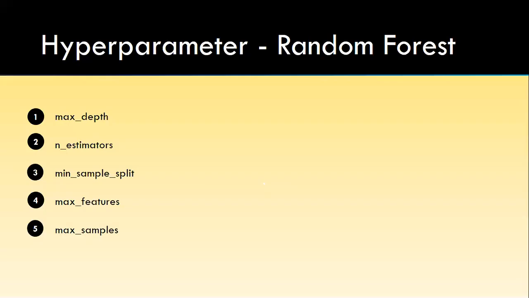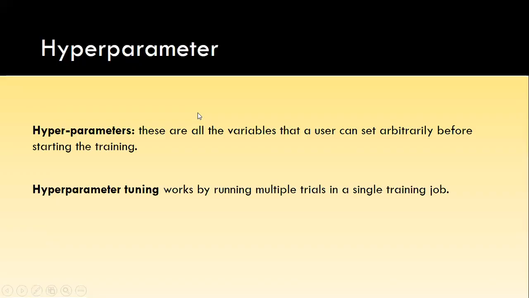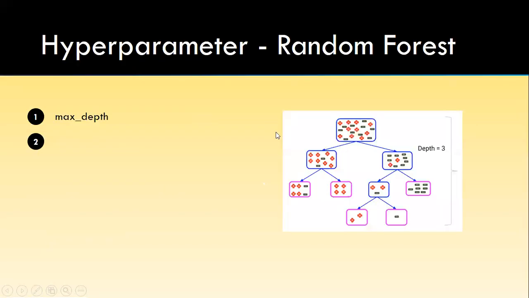So now we will take a look at max depth. What is max depth? The max depth is a hyperparameter that is available as part of your random forest. It is defined as the largest path between nodes, I'll show you here. This is the depth. This is a root node. This is your child node. And here you have a leaf node.